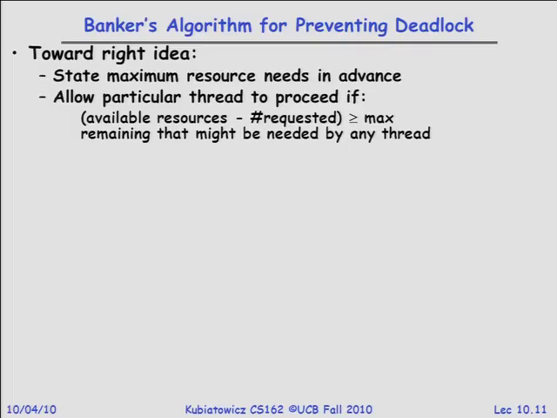Okay? And somebody tell me why there will be no deadlock if I follow this, and then somebody else tell me why this is over-conservative. So let's start with why is there no deadlock if I follow this rule? Yeah. You always have enough resources for anyone else to request it. Why do I always have enough resources? Because you know what the max is.